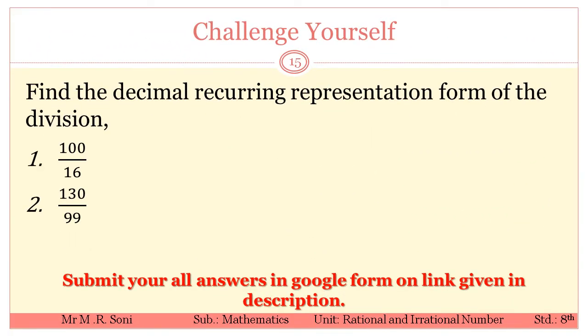Now, as you have mastered the concept, challenge yourself through the following examples. Find the decimal recurring representation of the division. First, 100 by 16. Second, 130 by 99. The same examples are given in the Google form link as follows and by your teacher. Solve the answers over there only.